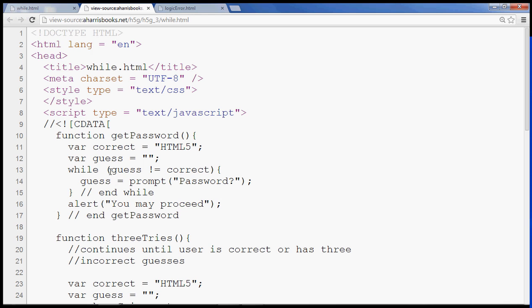So what's my sentry? This is a little tricky because I've got two variables here. But which one is the sentry? Well, the one that changes. That would be guess. You follow? Okay. So there's my sentry, guess. Now, it has to be initialized, but here's the tricky thing about a while loop. You initialize before you get to the while loop, not in it.